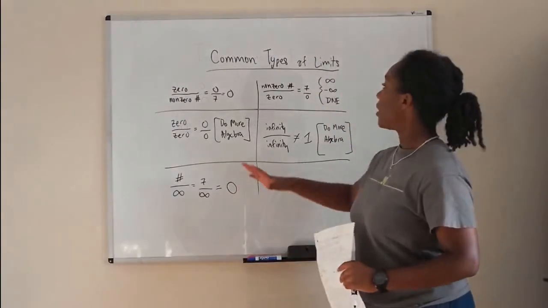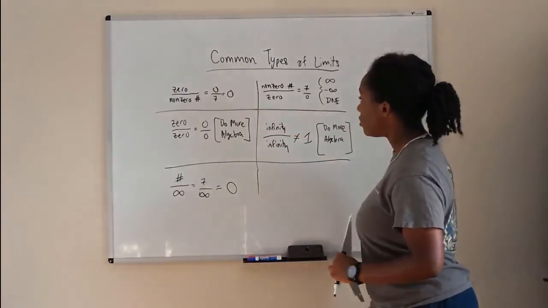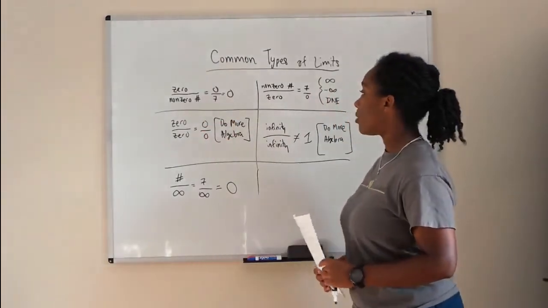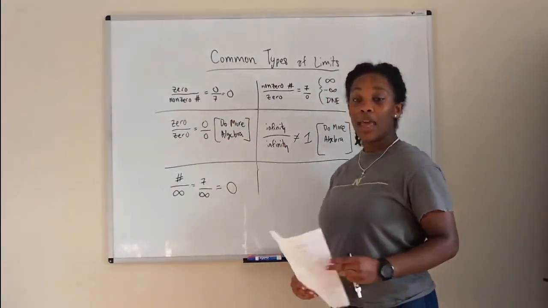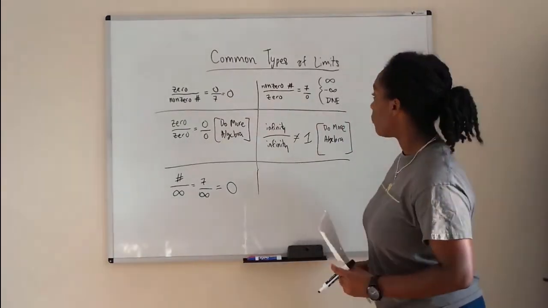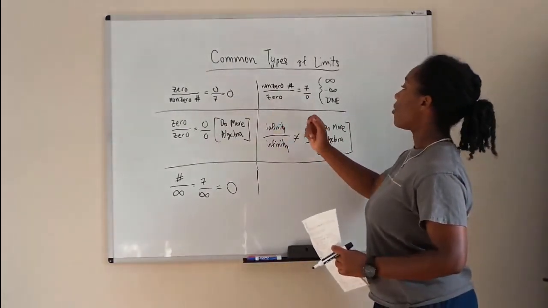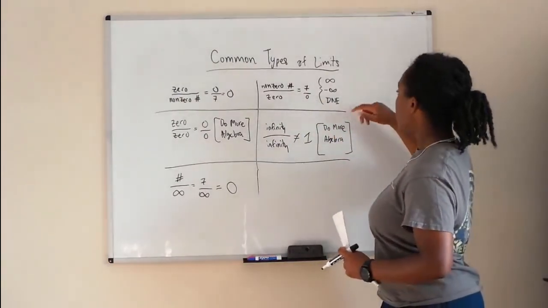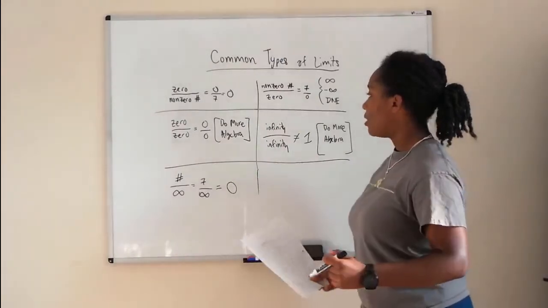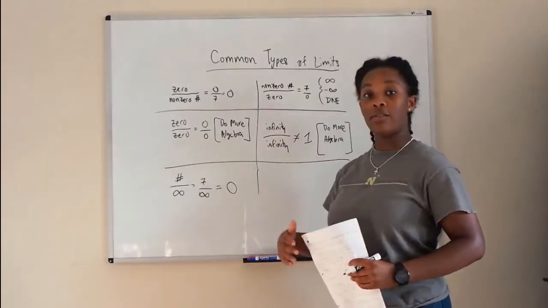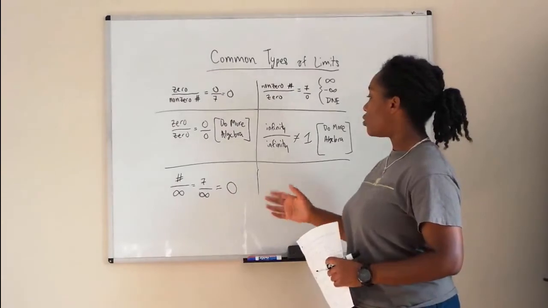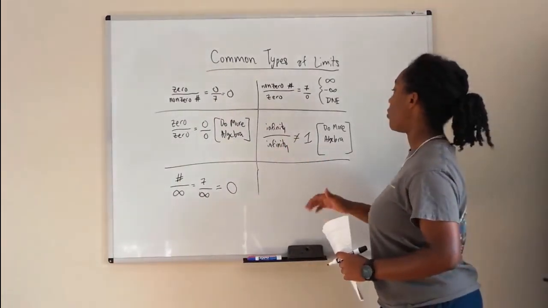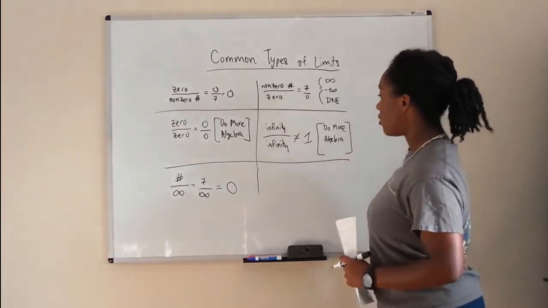Okay, so I just went ahead and wrote out the common types of limits you might see. So the first type you might see is 0 over non-zero numbers. So that could take the form of just 0 over 7, and 0 divided by anything non-zero is just 0. Second, you might see a non-zero number over 0. So let's say it's like 7 over 0. So that's going to, depending on the limit, be infinity, negative infinity, or does not exist. A 0 over 0, like we covered in the indeterminate form section, is just going to be a do more algebra. And similarly, infinity over infinity is not equal to 1. It's another do more algebra, another indeterminate form.